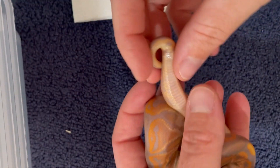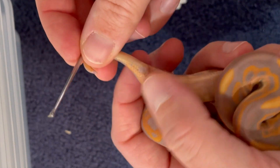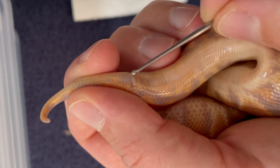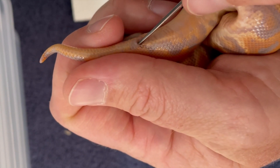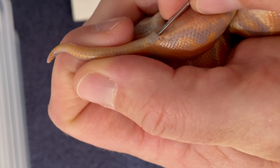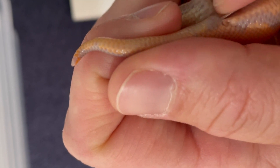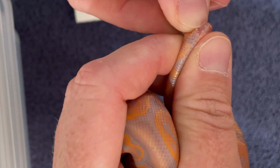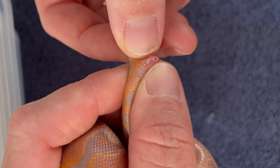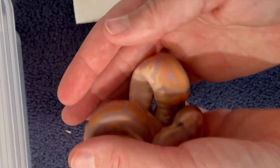This little banana black pastel from bin number four — same thing, just a tiny bit of lube. Insert very gently... that one went in about that far. I don't know — that one's going in pretty far. Let me try popping this one again. I'm pretty sure this one's a girl. Yep, this one is a girl — you can see that tiny little white scent gland, there's nothing else there. This one just went in a little bit further than typical for a girl.